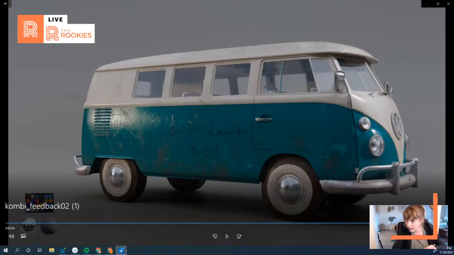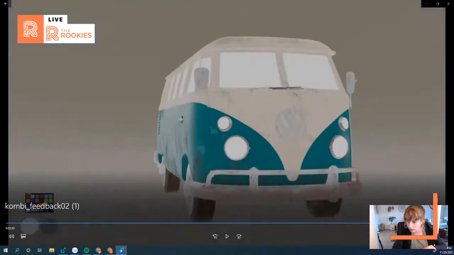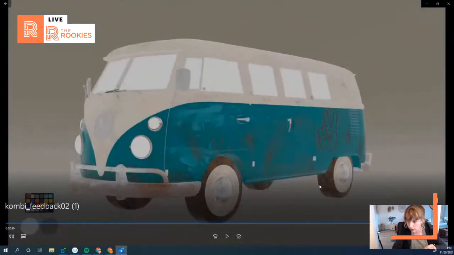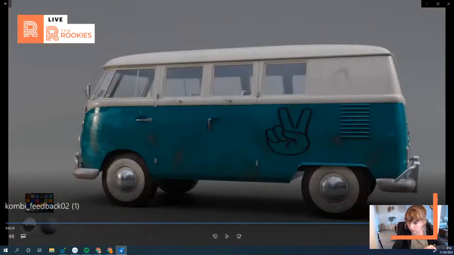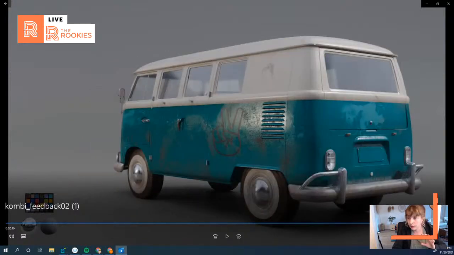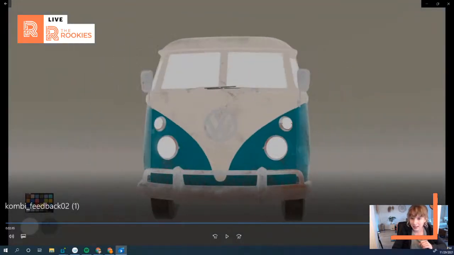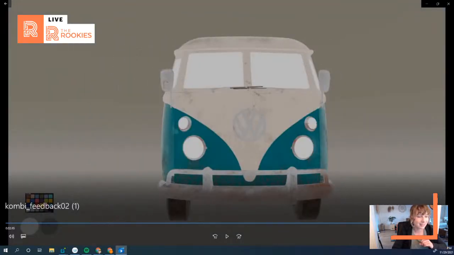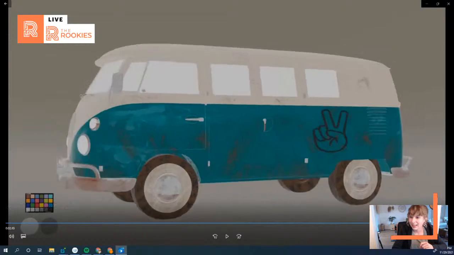I think the last thing I noticed was there was an error on the tires. We can see that there was this harsh line on the base here. I'm not really sure what's happening here, but just have a look and find where that's happening and soften that off or remove that line. Other than that, fantastic work. Again, same note, get a number plate on there, add a little bit more character. That will really help sell it. And great work, Alex. You should be really proud of this one.